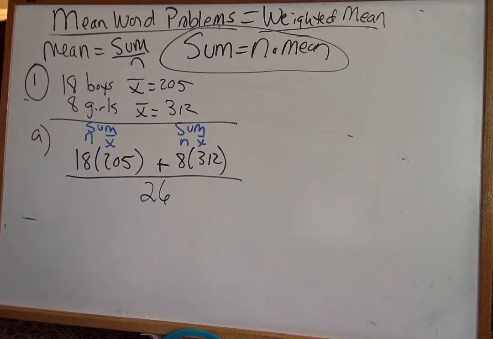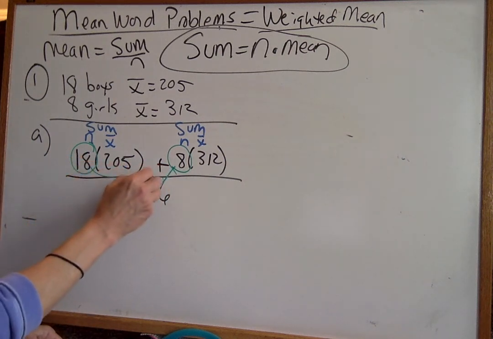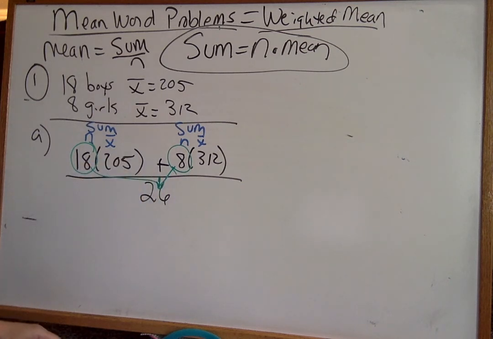I'm going to overkill this one again, because sometimes being super organized is going to help you not make a mistake. These are the weights, the 18 and the 8. In this case, these were the n's, right? If you add those together, it better equal what you're getting into the denominator. We already knew it was 26 people, but that's the way to make sure we haven't forgotten anything. Stick this into your calculator. It's always helpful for you to know if you have a ridiculous answer, meaning you hit a wrong button on your calculator or something, right?